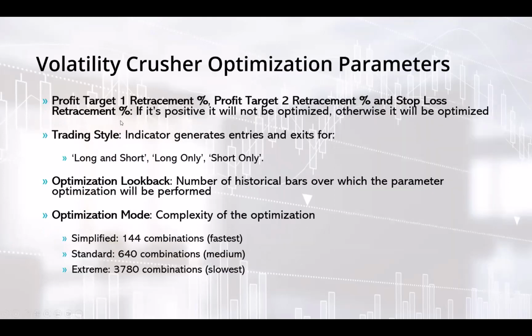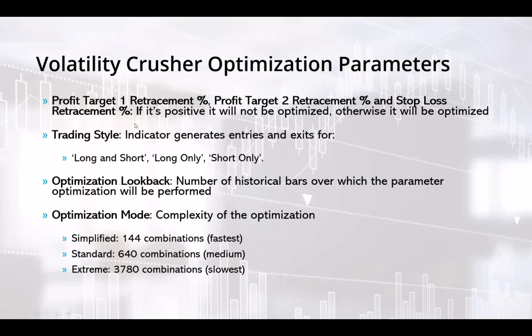So if the value for the optimization parameters is sensible, which means in this case, if it's positive, then it will not be optimized that way because we're giving it a realistic value. But anything else, with a negative value, for example, then the optimizer will find the best percentages for us. Why did we do it like this? Because sometimes maybe you want to have a certain reward risk ratio in your head that you want to follow. You don't want to optimize over this. You don't want the optimizer to touch this. Well, you can do this by overriding the optimization, by giving realistic values to these 3 parameters.